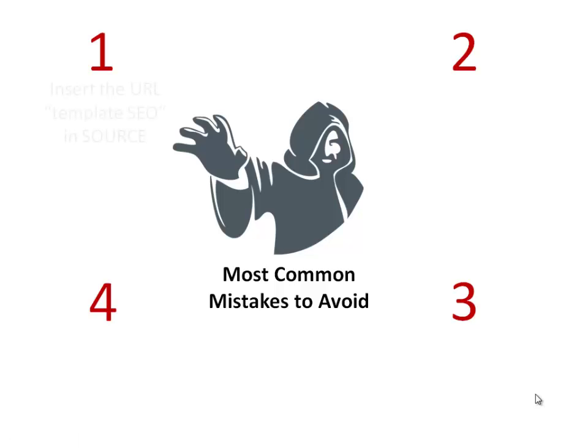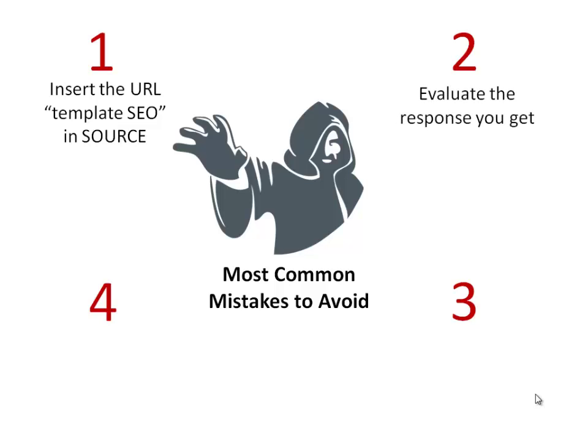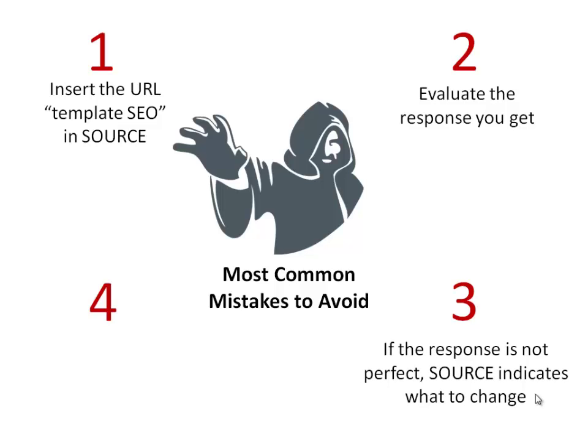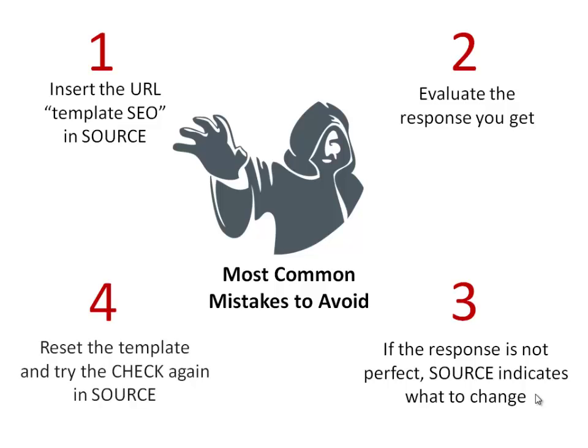Insert the URL of the page to be checked. The tool will give us an answer that will help us evaluate the status of the page. If there are errors, the tool will give us instructions on how to set up our template so that we can correct it, and then try a new analysis until there will be a virtually perfect answer that we remember to be this.